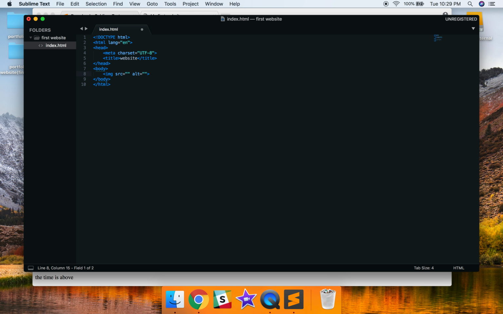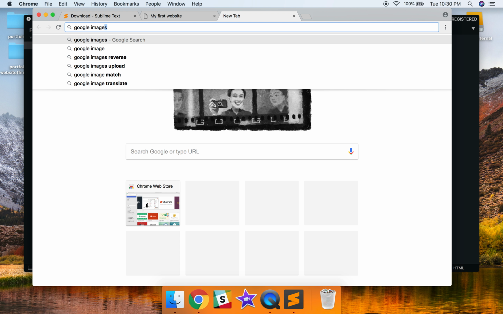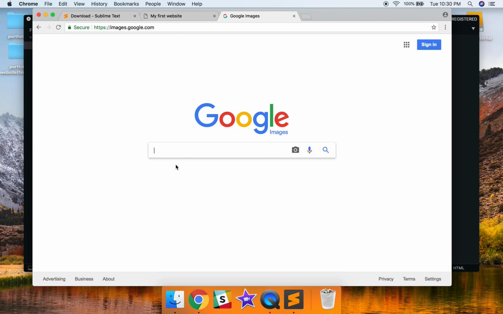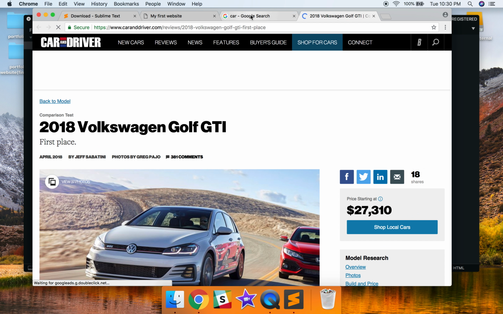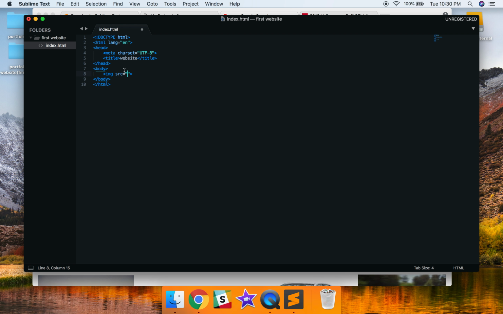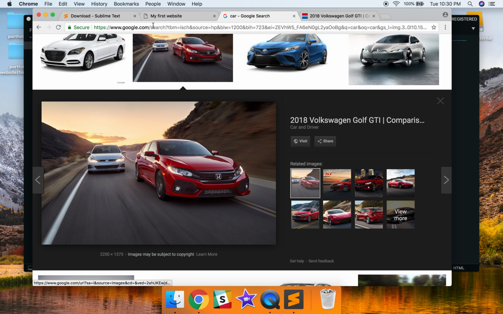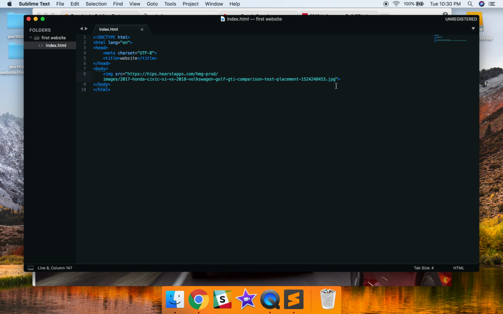One thing I did forget to tell you guys about, I'm sure there's a lot, but there's not a whole lot of time here. We have an image tag. This is how you implement images. You could either do an image where you just put a link. So we go to Google, we go to Google Images, cats, car, whatever car. Go back. All right, we go right here. Copy image address, and then inside of our source, we just paste it. And then we could go to my first web page and refresh, and now we have an image of a car. And obviously you could style it however you like, but that's the basic principle of HTML.